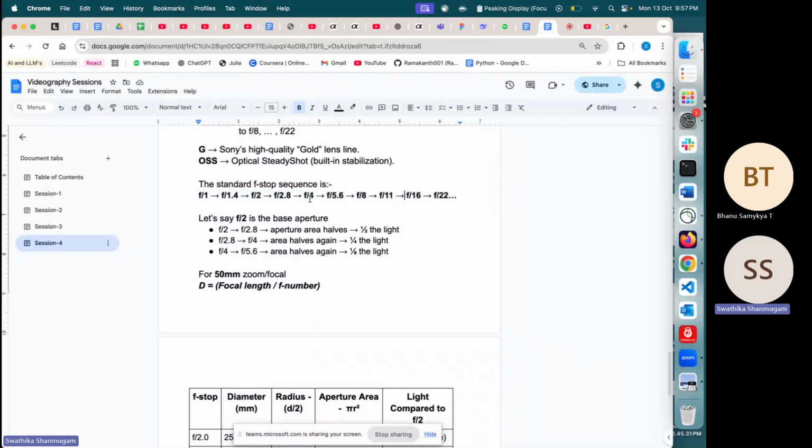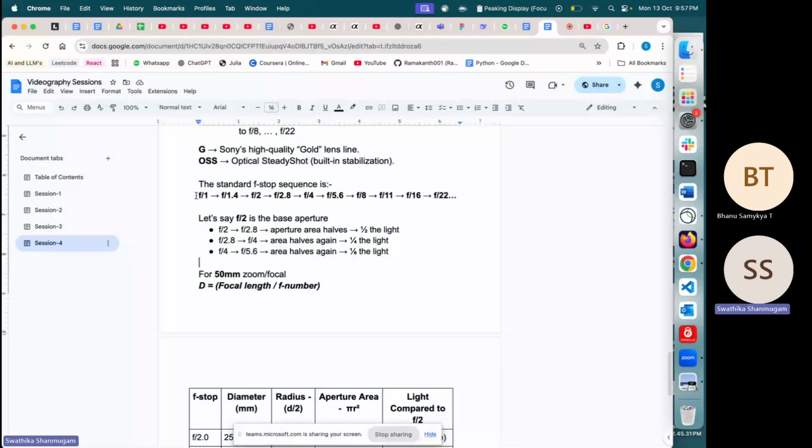This f-stop chain helps us understand how the aperture affects the light that enters our camera. Ultimately, it also tells us what f value the aperture should have. Now, let us take an example.